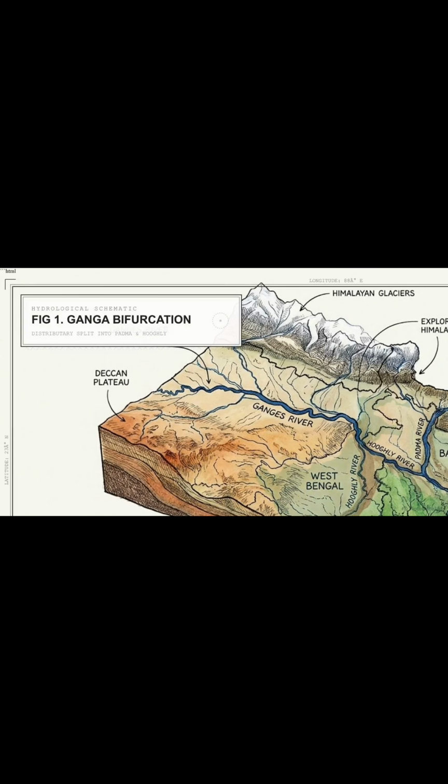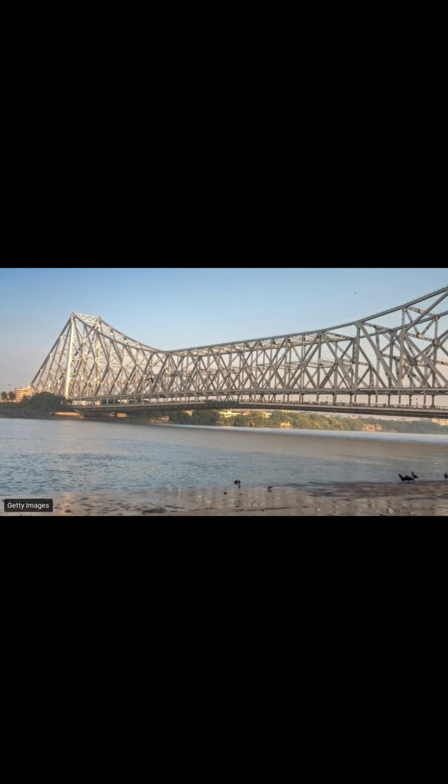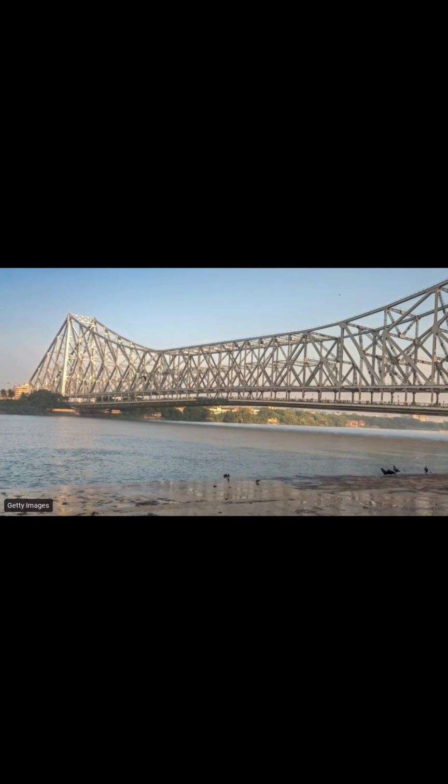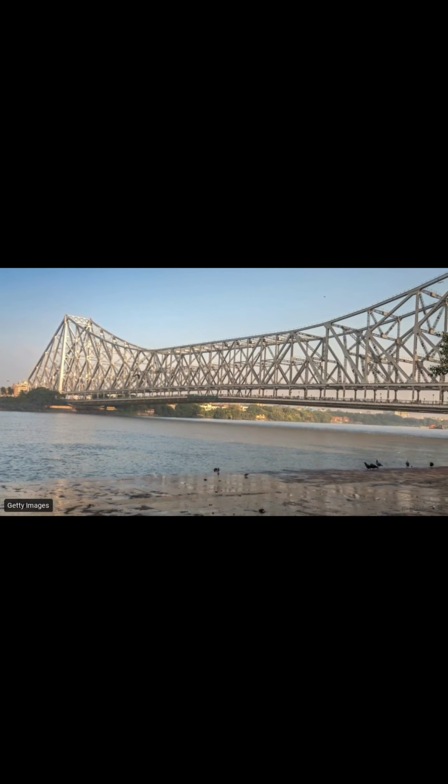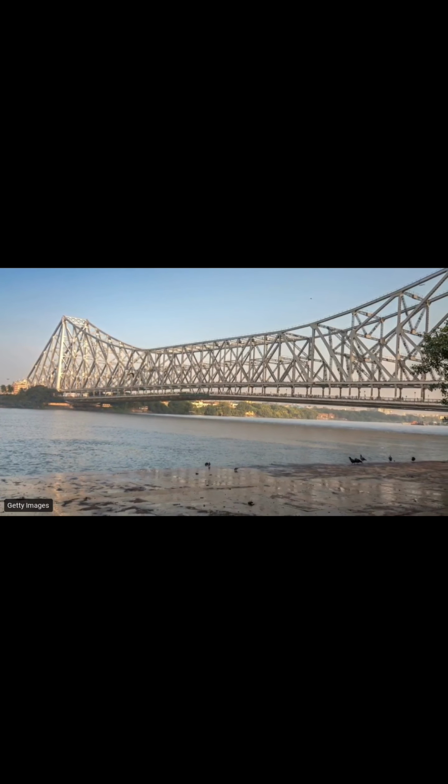This unified channel travels eastward until it hits West Bengal, where the geography forces a bifurcation. The water splits into two paths, the Padma, which flows into Bangladesh, and its major distributary, the Hooghly, which drives south through Calcutta. By mapping these tributaries, we see a footprint covering over 1 million square kilometers. This sheer concentration of fresh water and fertile silt is the exact geographic reason this basin has acted as an unbroken cradle for human civilization.